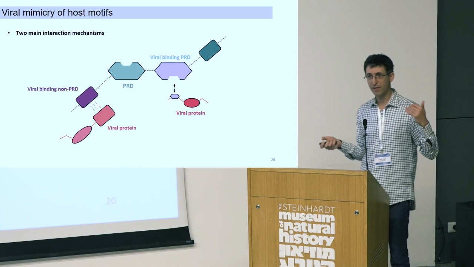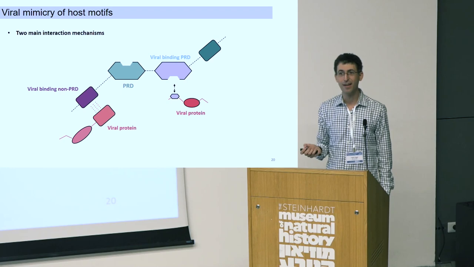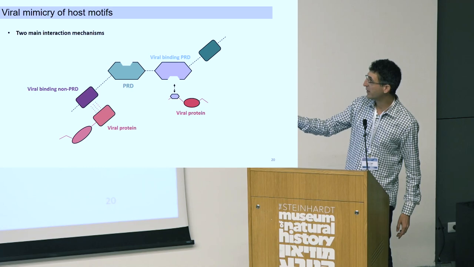And back to the viruses. When viruses want to interact with us, they need to follow our rules. So they either create these domains to interact with our proteins through domain-domain interactions, or they mimic our motifs, okay? They can easily mimic a motif, and it's a great solution because it doesn't take a lot of space in their genome. And then they can interact with the binding groove within our proteins and form these interactions, which can be useful for them.